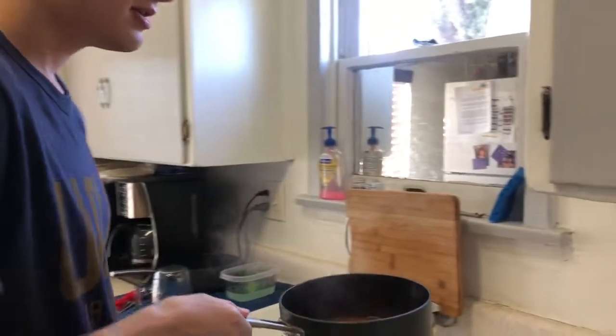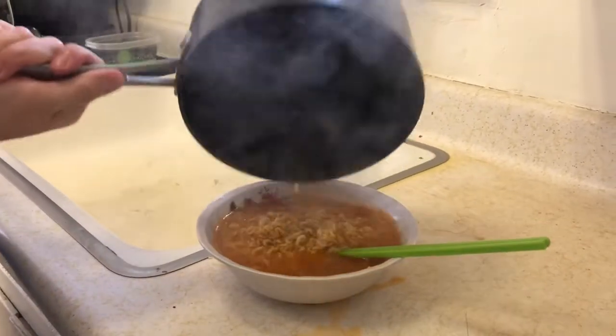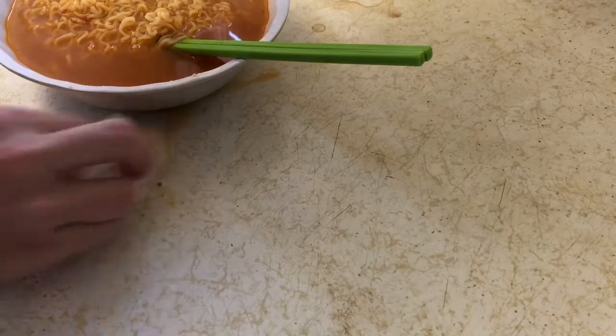So you want to leave your bowl pretty close to the sink just in case you spill, and you're just going to dump the whole thing. And see, it spills in the wrong direction. Oh my God, my mom's going to kill me, my mom's going to kill me.